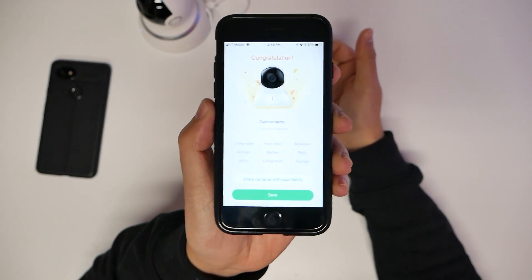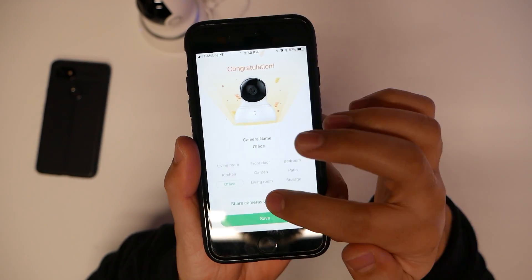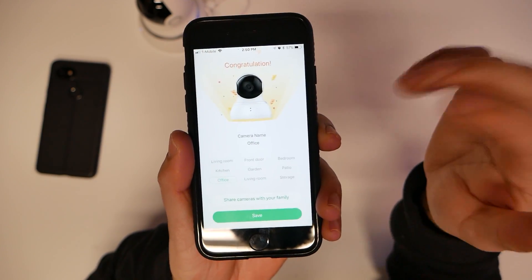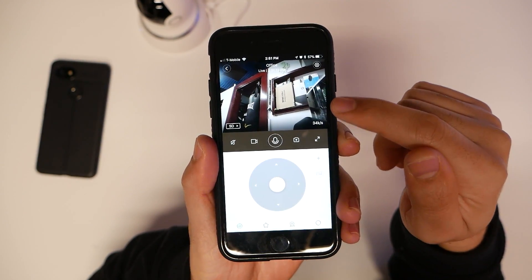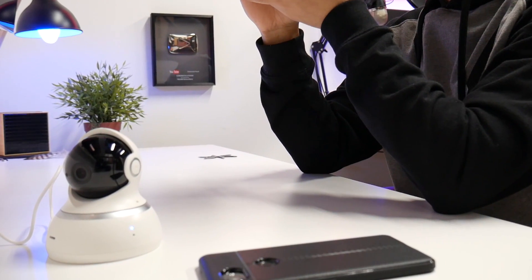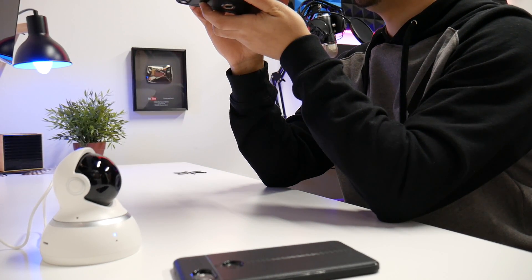You can now start using your camera and give it a name — I named mine 'Under the Dome' and set the location as 'office.' You can share the camera with your family on the app, or keep it just for yourself. Press save and the camera is running. I'm going to move the camera now — whoa, there we go. You can see it rotating, looking toward where the other camera is.